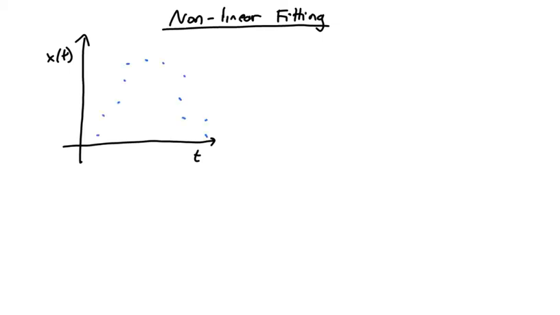Now obviously this data does not specify a line. For instance, if I said here is a line that goes through this data, there'd be a bunch of points up here which don't lie on the line, and then a bunch down here. So this obviously can't be a linear fit. But maybe you can see that it's something like a parabola. Let me try to draw a parabola on this roughly. Yeah, that looks like a parabola, and although some of the points are not exactly on the line, because taking data doesn't give you exact numbers and there's always some imprecision, you might be convinced that this is a parabola.